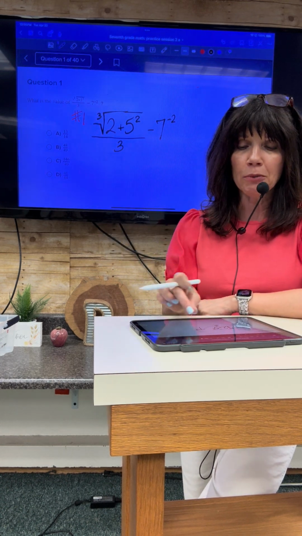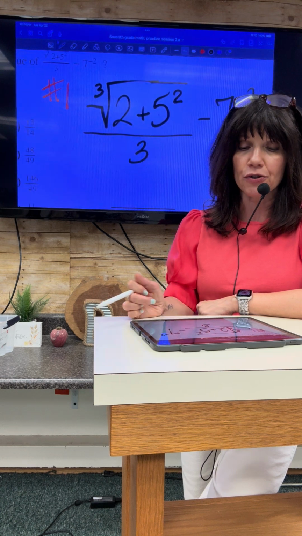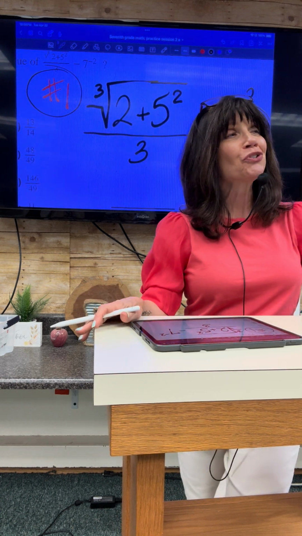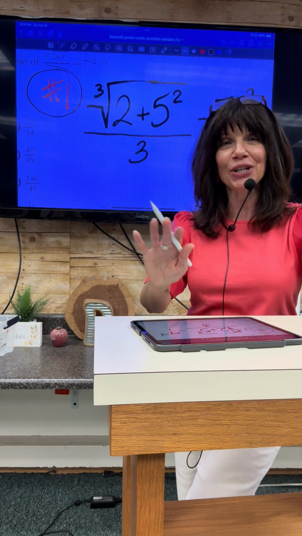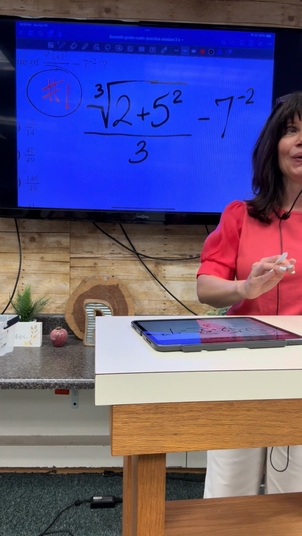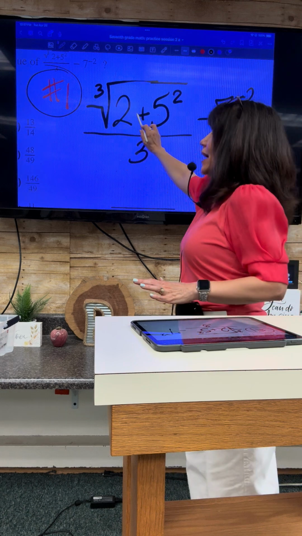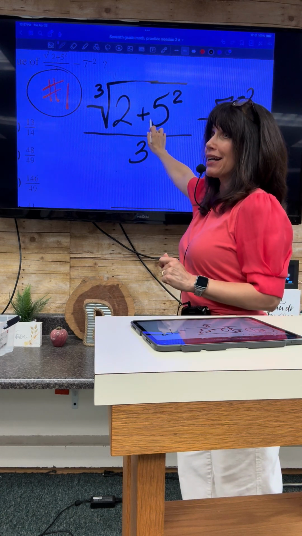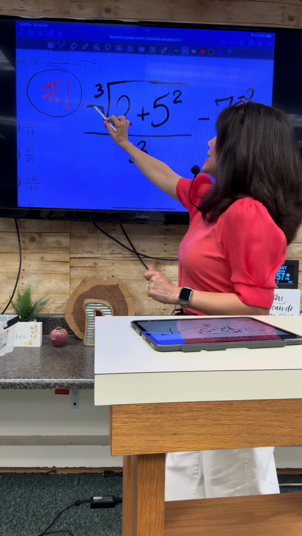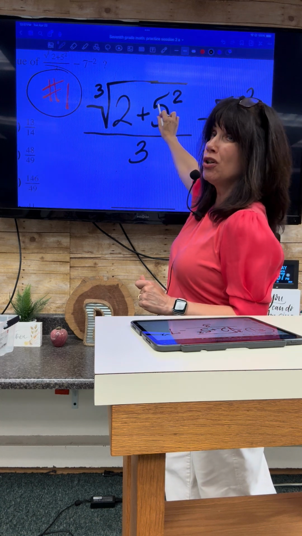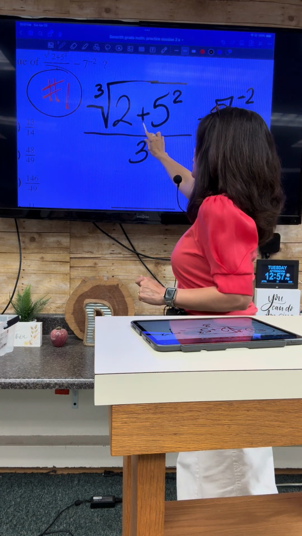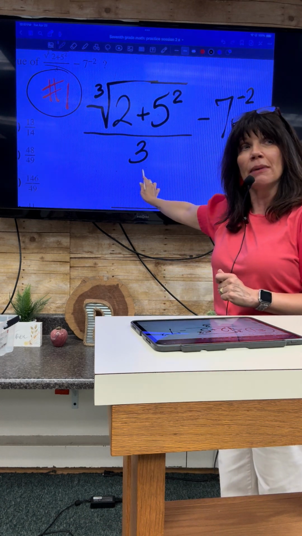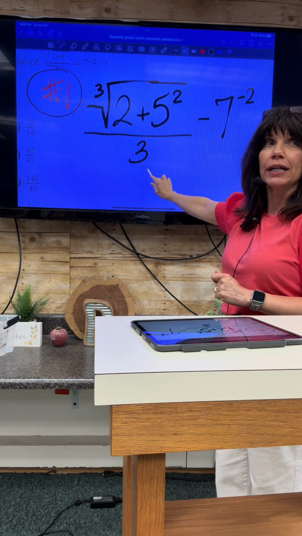All right, so for item number 1, which I have already copied on the screen and my students have already copied on their paper, I'll tell you the truth, guys. You will use your online calculator and you will tap the X over Y symbol and then go into the X location, the numerator. Tap your cube root symbol. Inside of it, place 2 plus 5 to the second power. Then tap where your Y amount goes and type a 3.